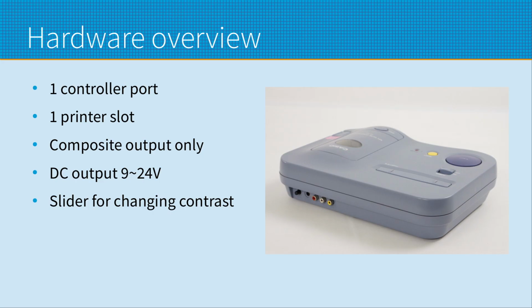So let's get started. The hardware only has one controller port, which is an odd decision given the target demographics. One printer slot, which is used to print stickers. That's the main gimmick of the console. Composite output only, although the console itself actually outputs analog RGB through its VDP chip, and then it encodes that with a Sony chip to composite.